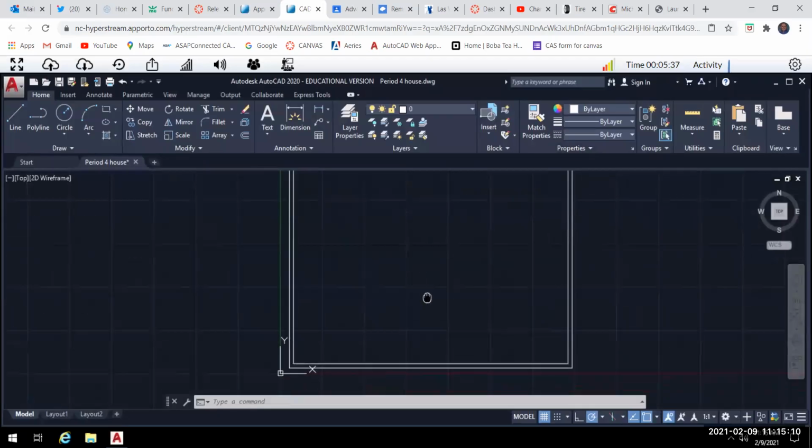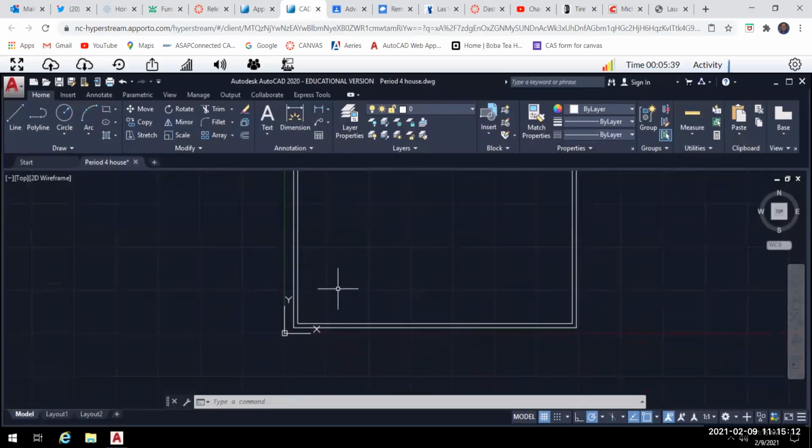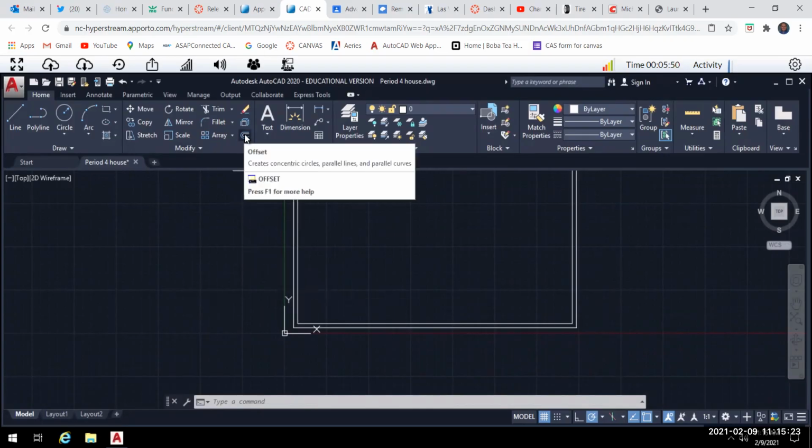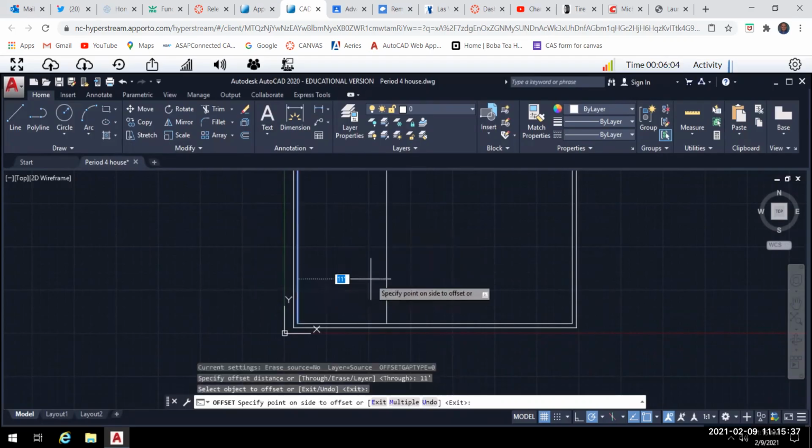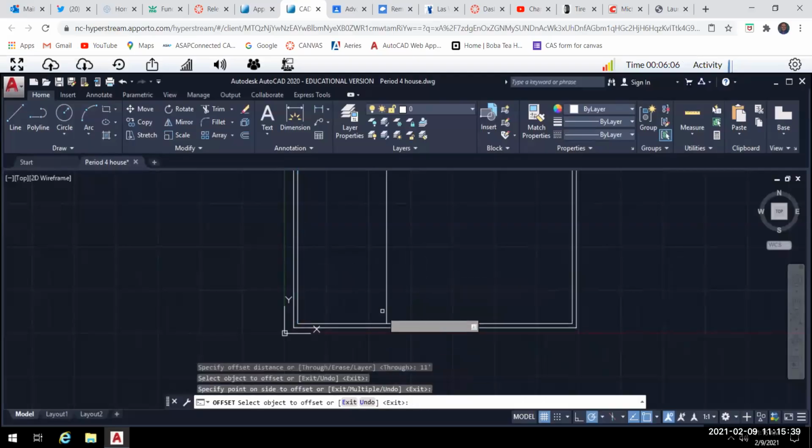So we're going to start down in this bottom corner. And what I'm going to do is we're going to offset. I'm going to set my distance at 11 feet. So notice I typed right down here, I typed in 11 apostrophe, enter. And I'm going to offset this line over here 11 feet.